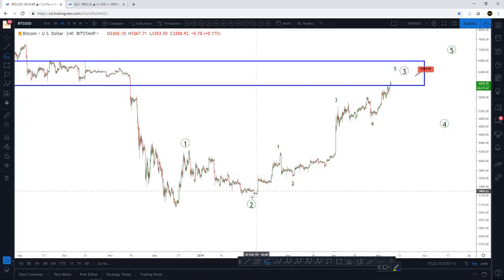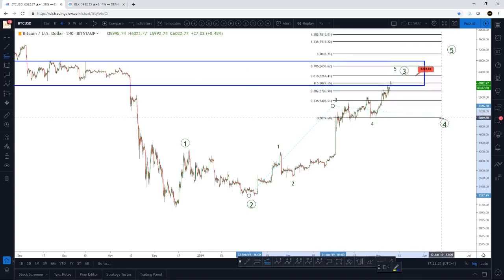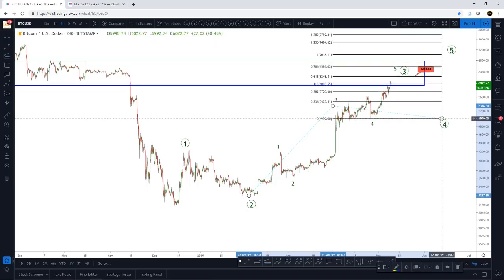But my preferred way of targeting a wave 5 finish is by looking at waves 1 to 3, which is to here. I'm looking for a 0.618 extension from the end of wave 4. And it brings us to our 6246. And what I like about this is it's offering confluence with this 6270 level, which was the 2.618 extension of this wave here.